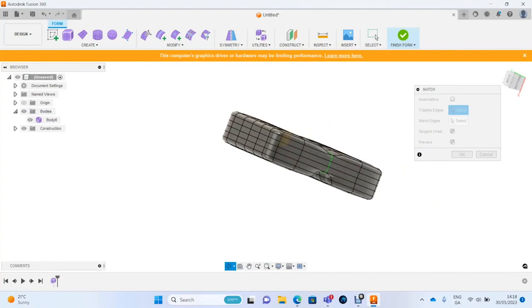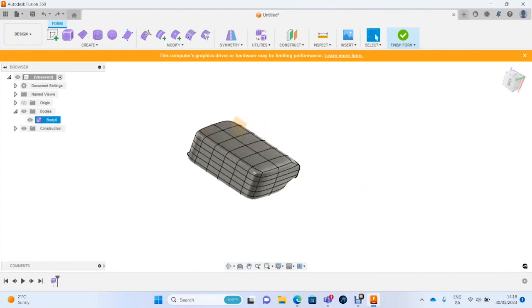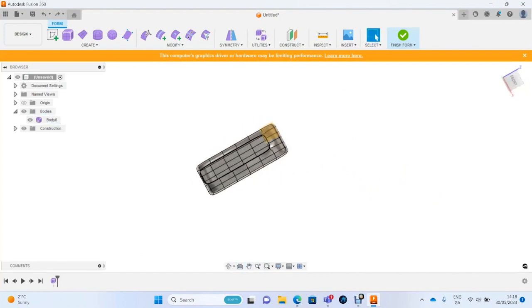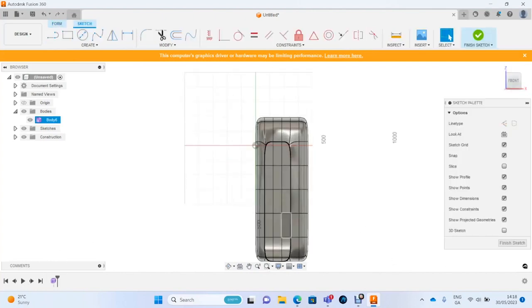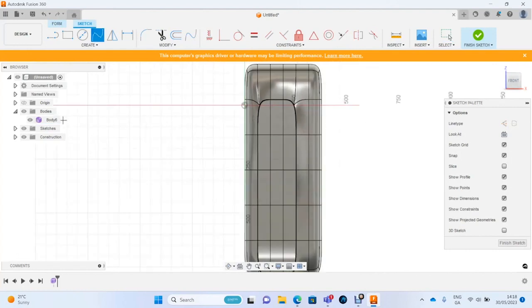Match is if we had a, let's go back here and we'll do a sketch on that plane that we had. So let's just create a sketch here and do a spline. Let's just hide that body for now.